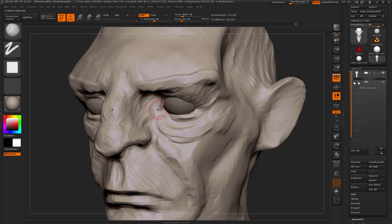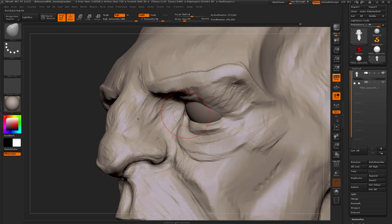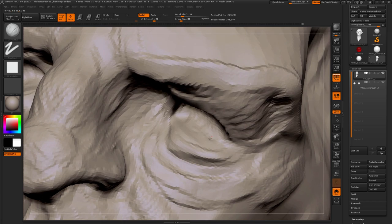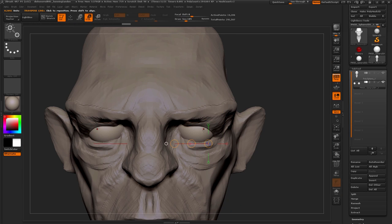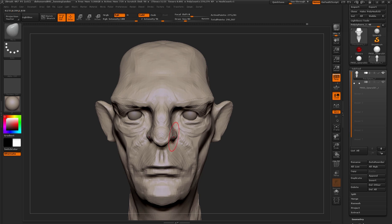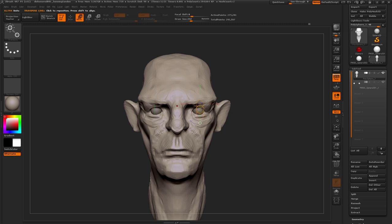So the way we do this is just getting the polymesh 3D of the sphere, appending it, making it correct on one side. Once it's correct on one side, we use Subtool Master, which is under the ZPlugin, Subtool Master. And there's a little guy there just called Mirror. So just hit mirror, and this is going to mirror it over to the other side, which is really nice and handy.